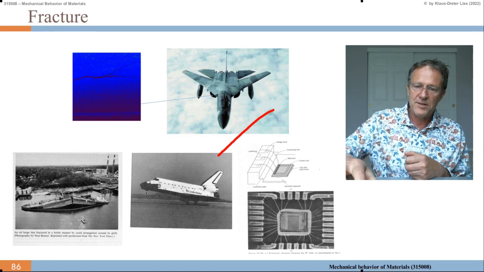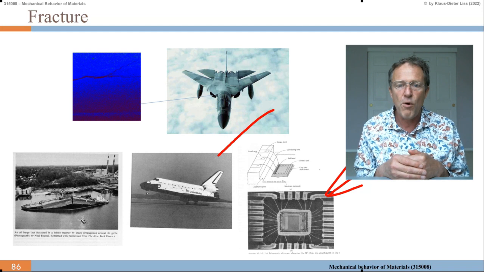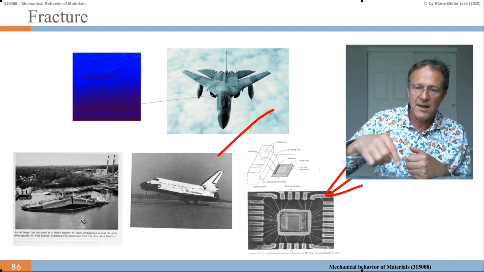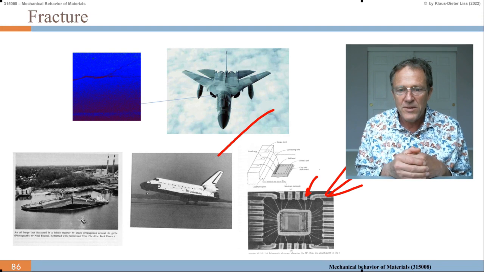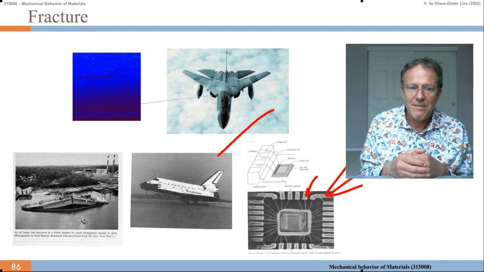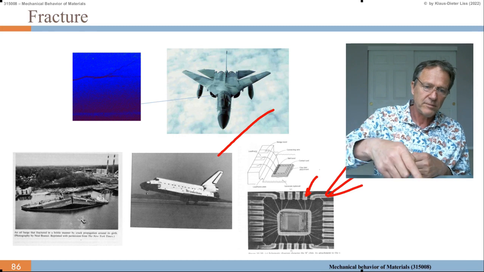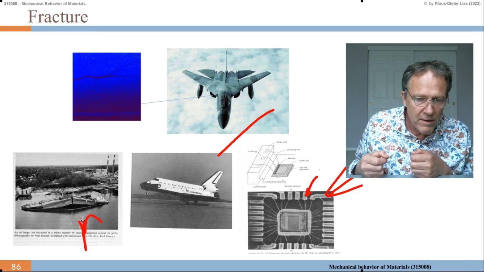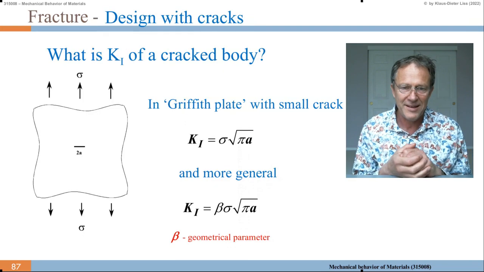In other industries, your mobile phone may have some chips inside, and you drop your mobile phone on the floor, and there are huge stresses acting on these solder points, on these thin wires. So the wires, they are just a few micrometers thick, like your hair, or maybe even thinner, and the cross section is not very big, and therefore the stresses may be huge. Or here, this catastrophic failure. If you can read the caption, then we may work out maybe where this happened before. So I didn't look it up either.